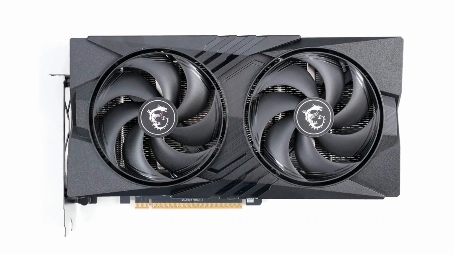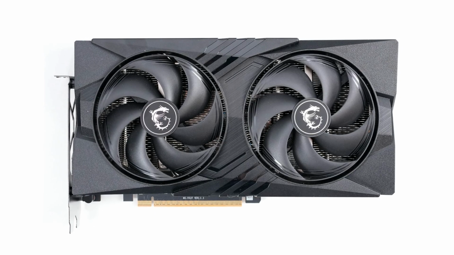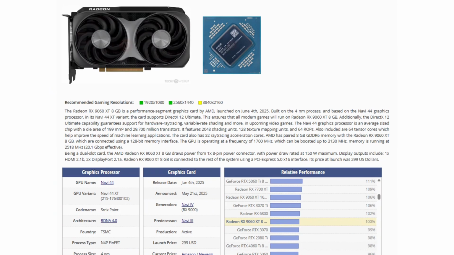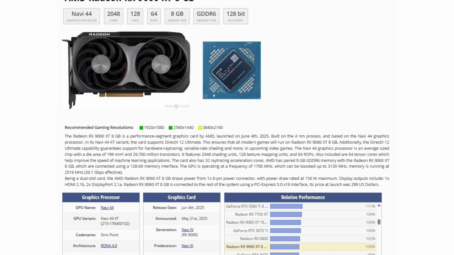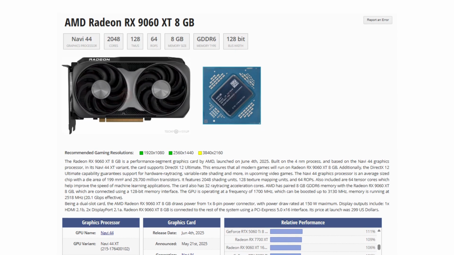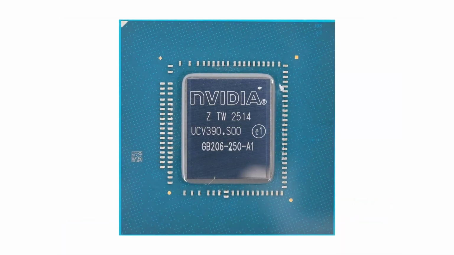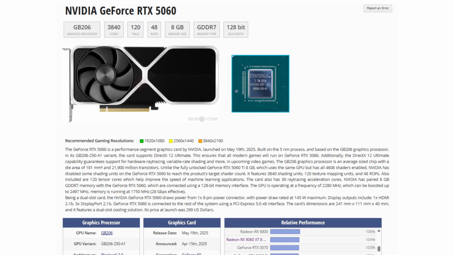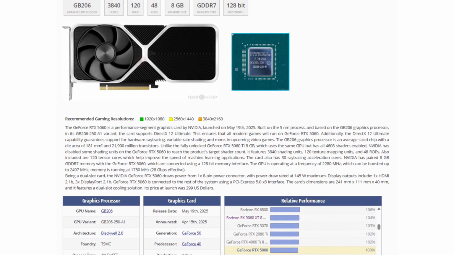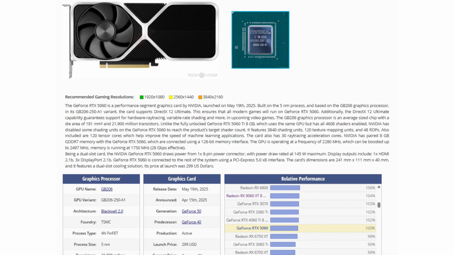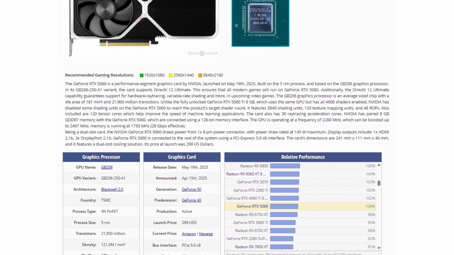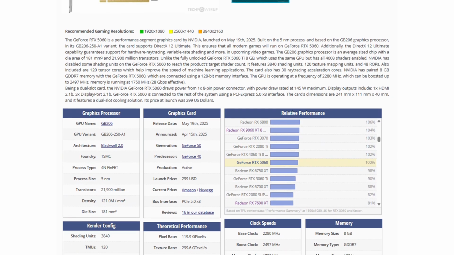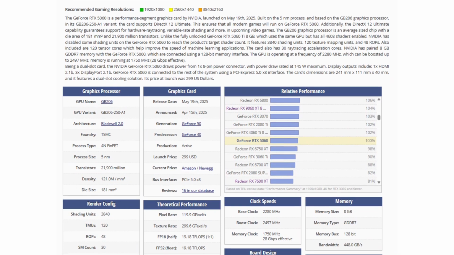And finally, the newest card in the market is the GeForce RTX 5060, launched in May 2025 at $300, and going up against the powerful Radeon RX 9060 XT. Running on the Blackwell architecture, it's on the same 5-nanometer node as its predecessor, but introduced faster GDDR7 memory, along with support for the newer PCIe 5.0 standard. The star feature, though, is support for DLSS 4 multi-frame generation, which leverages AI to generate up to 3 frames following every conventionally rendered one, offering the potential for quadruple frame rates in supported titles.